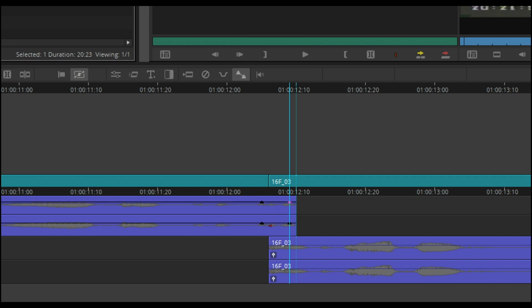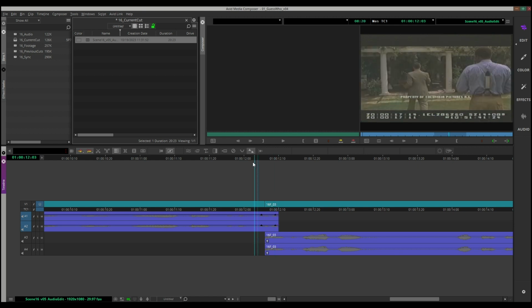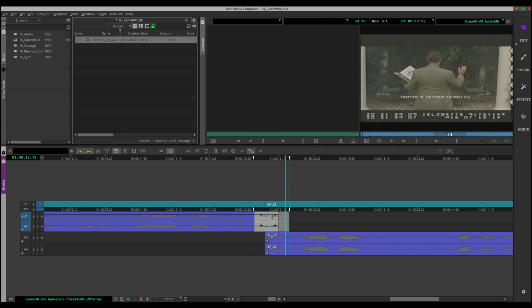Now, if you want to highlight both of them at the same time, you can hold down Shift and highlight them. You can set in and out marks as well. So for example, if I wanted to highlight all 4 of these, I could set in and out marks, and then when I click on it, it will highlight all of them. So just be aware, if all of a sudden you're clicking on a keyframe and it's highlighting a bunch of them, check to see if you have in and out marks set.